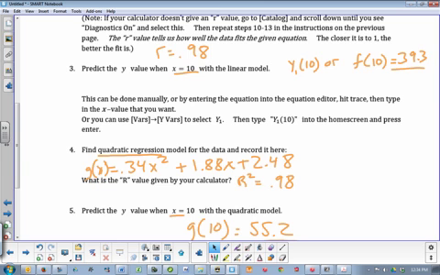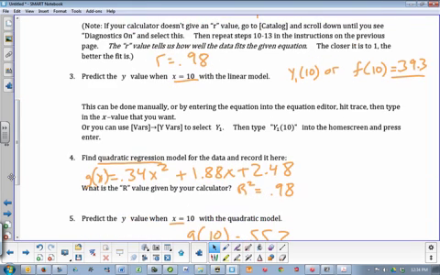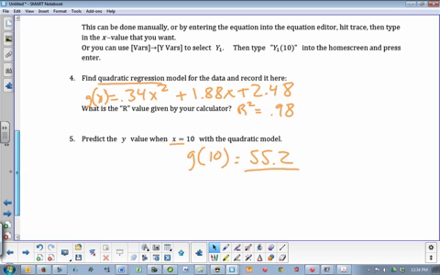So if this is real data, like we'll look at in class, then what we need to do is have some reason for picking either the linear or the quadratic. Okay, they both had pretty good fits. In fact, look, they both had 0.98. If we look back at the r squared on the linear one, r squared was a little bit less. I don't know, it's like 0.96. Okay, and don't worry too much about what that means statistically. If you take statistics later in your life, in future years, then you'll figure that out. So that's how we can use our calculator to get a regression equation, whether it's linear or quadratic.